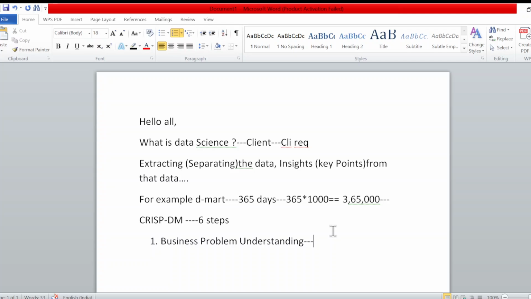In this business problem understanding, we are going to learn the data which was given by the client. We need to learn the data, and then the second point is collecting the data from different sources.